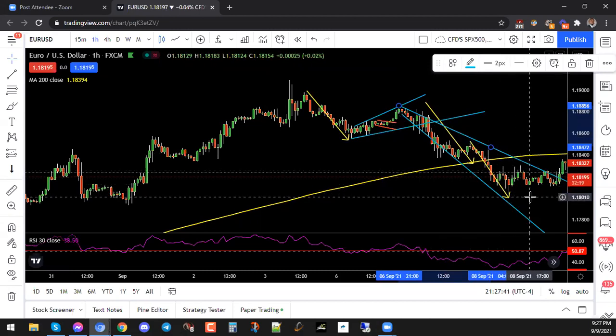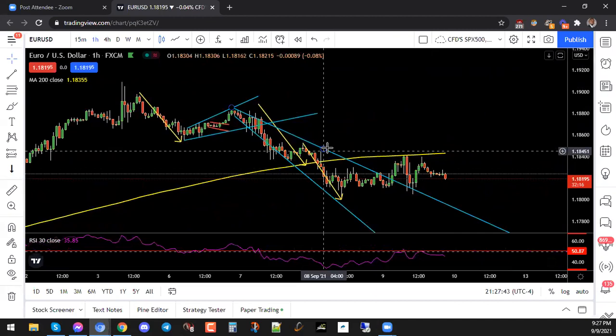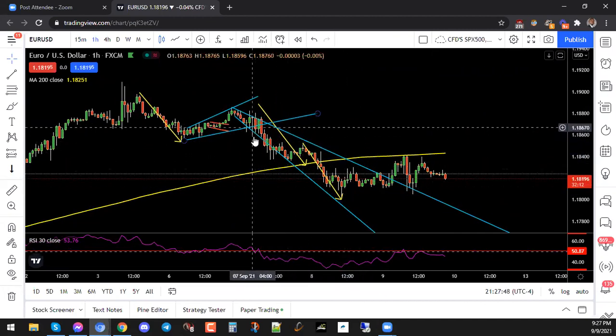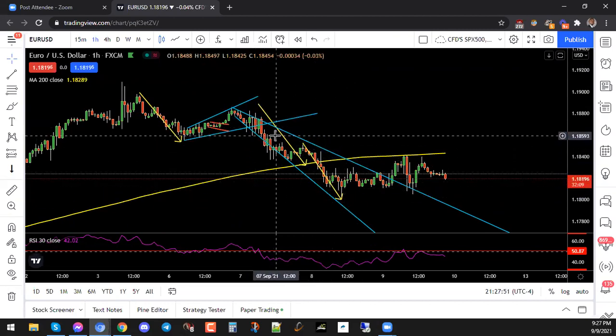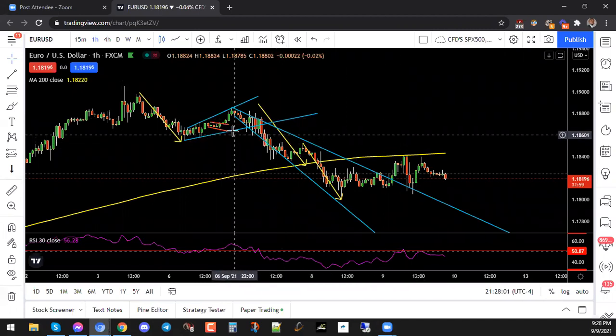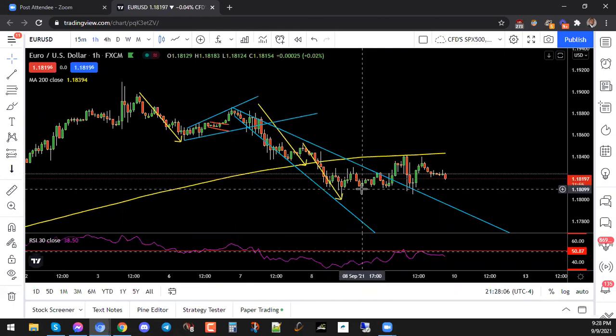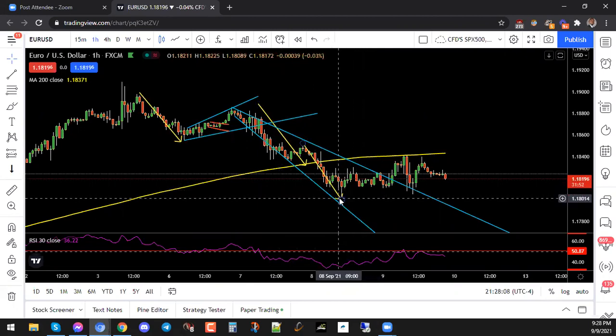Now, it is not ideal to get involved in trades inside of these patterns, right? Because these patterns could also prove to be very volatile on the inside of them. The internal waves inside these patterns could also prove to be volatile in some cases. It is also good not to trade interest rate decisions because they come with huge volume. You don't want to be involved in the market in times like that.